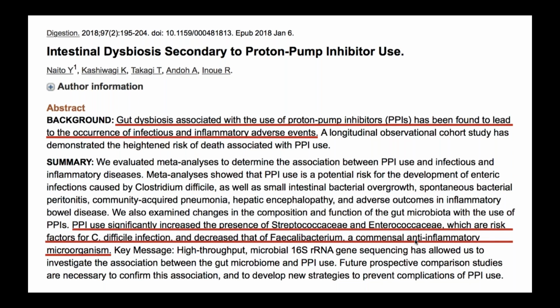So again, this is alluding to the fact that PPIs do cause changes in the microbiome, and of course there can be some consequences to that. But these are actually markers that we can see on GI map, and it is something that we strongly tend to see when patients have been on proton pump inhibitors. The other thing to note is this multifactorial effect: certain pathogens can cause digestive dysfunction, PPIs can cause issues independently, but PPIs can also increase susceptibility to infections. So that can lead to a sort of cascade effect.